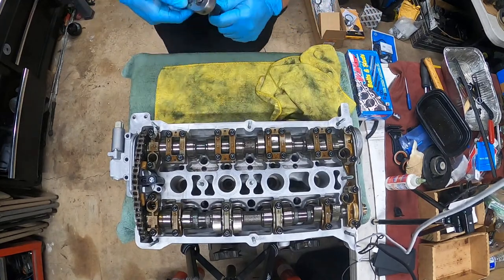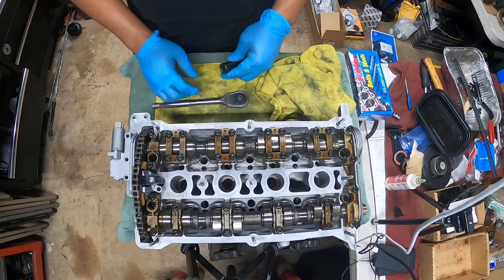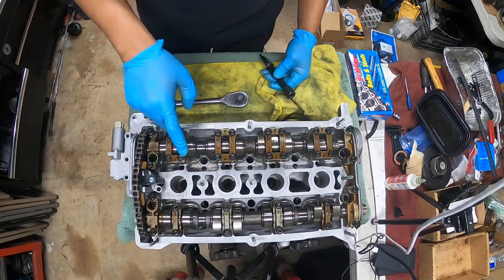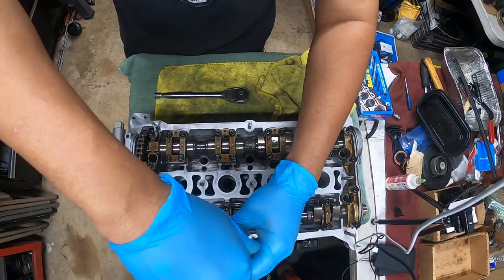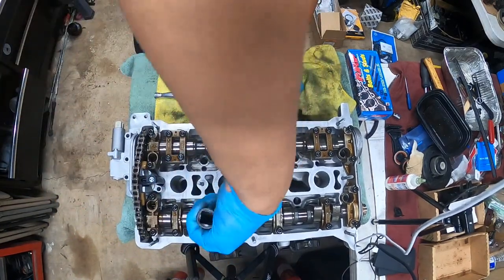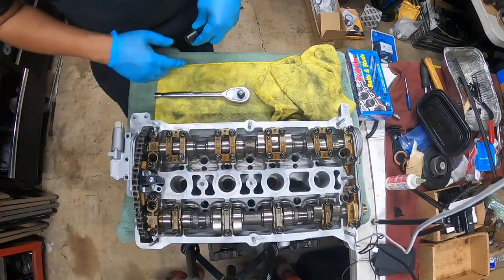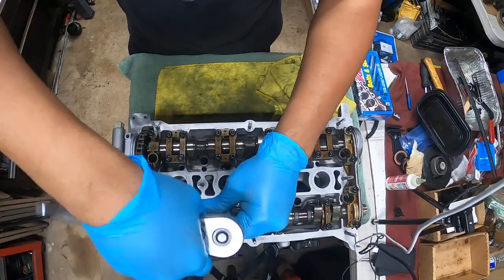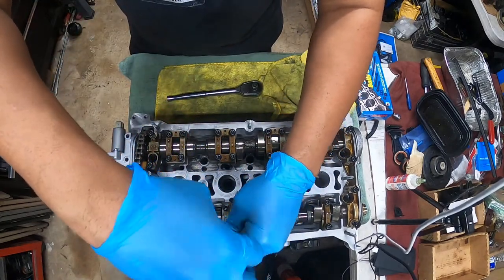So cams don't go in dry, you have to lube them up. The bolt going dry, yes, but not the cams. You don't want to run these dry. So this is the one that's acting a fool, and this one too now. Typically what happens is when these guys go down and you tighten them down, I don't know what's going on. I am not having a good night right now with these bolts, which is really annoying. So typically, again, what you do is you walk them left and right so they slide down nice and smooth.